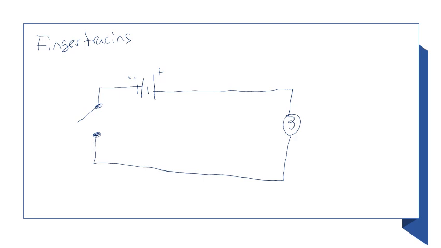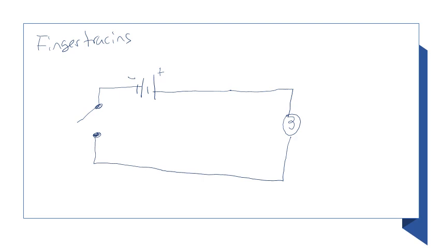You start by labeling the poles of your cells. This will be our negative pole, this will be our positive pole, and then you take your finger. I don't know if you can see that little white circle here, but you take your finger and follow the path of electrons. Here it would stop, because this switch is open. If the current stops here, it can't go through the conductor and the load back to the positive end. Because it can't complete that loop, this light will not be turned on.